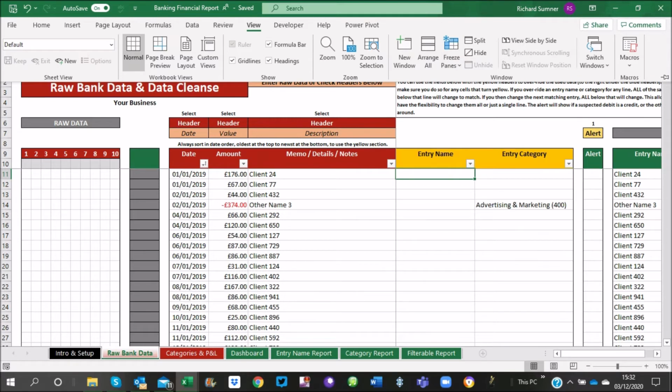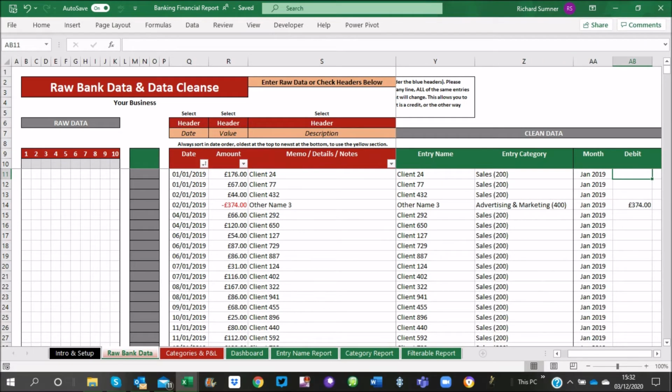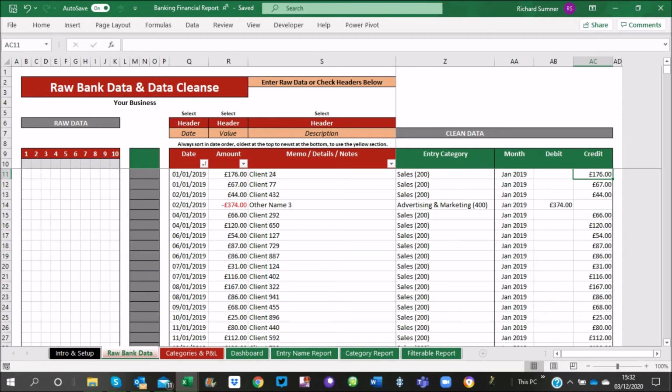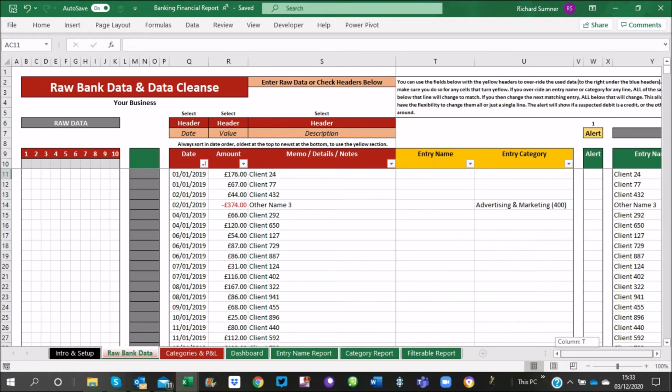So when you scroll across, why is it not scrolling? There we go. You can actually, you can't see it on my computer, but you'll be able to see it on your computer, where you actually go and you can see exactly what category it is, which month and so on. You can actually scroll down, make sure all of that data is correct. So if you want to go through each line and make it really accurate, you can do that, and you can override whatever you want to override.